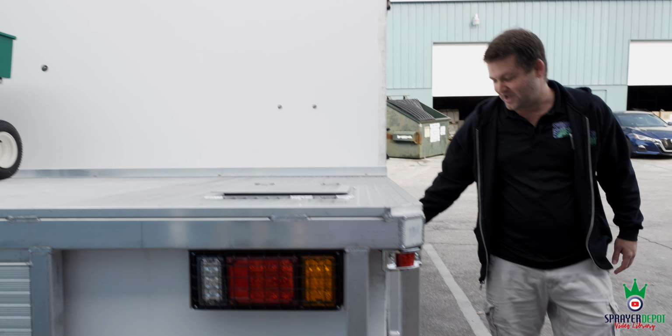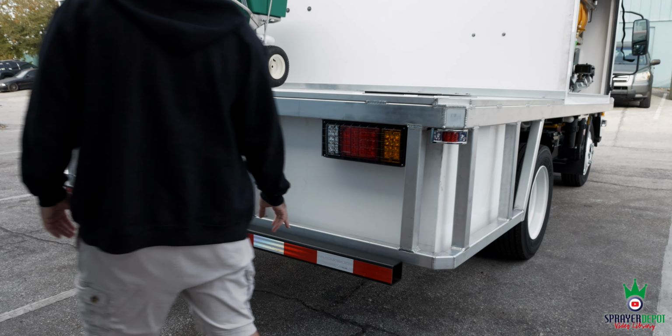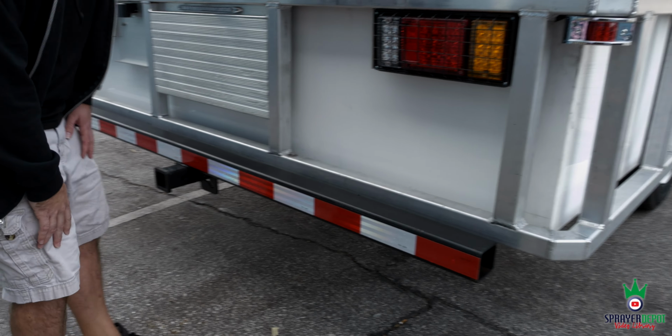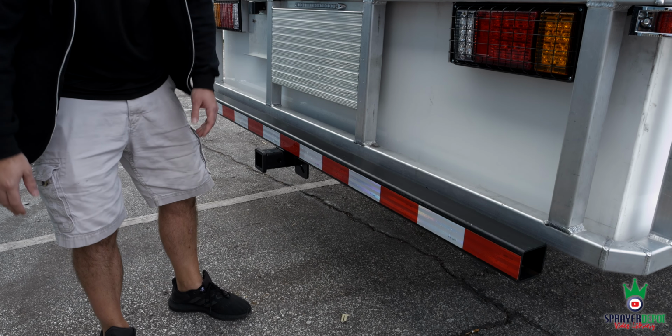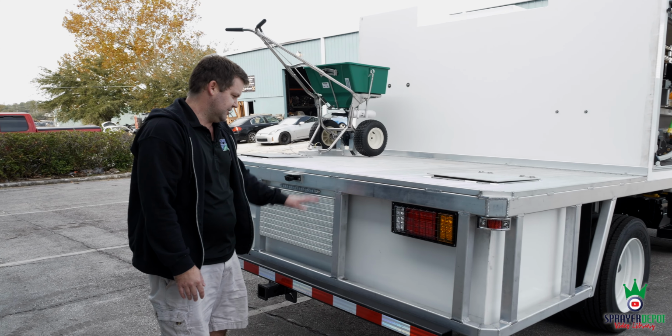If you go around, you have your aluminum skirt to your drop tank. You have your 2-inch DOT bumper with your reflective tape. You also have a steel skirt underneath holding the tank up. So you've got your steel, then your aluminum skirt.